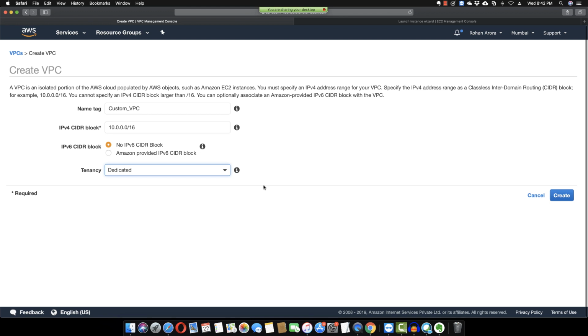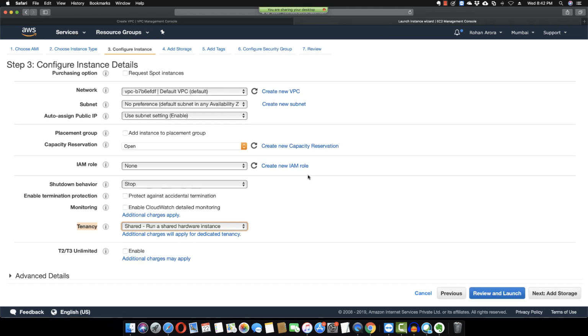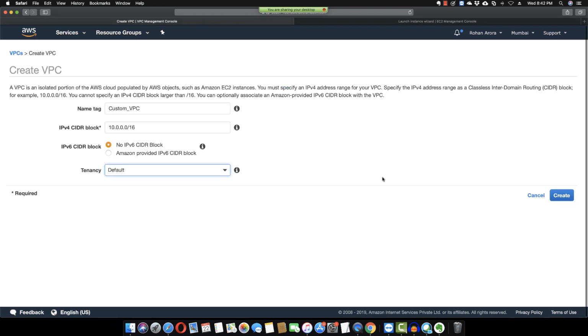So to be on the safer side, you choose the tenancy as default. So how will this help you? You can decide later on at the instance level whether you have to launch it on a shared physical server or on a dedicated physical server. You can decide it later on. The problem is, if you choose dedicated, first of all, you have to pay extra charges for the dedicated tenancy.